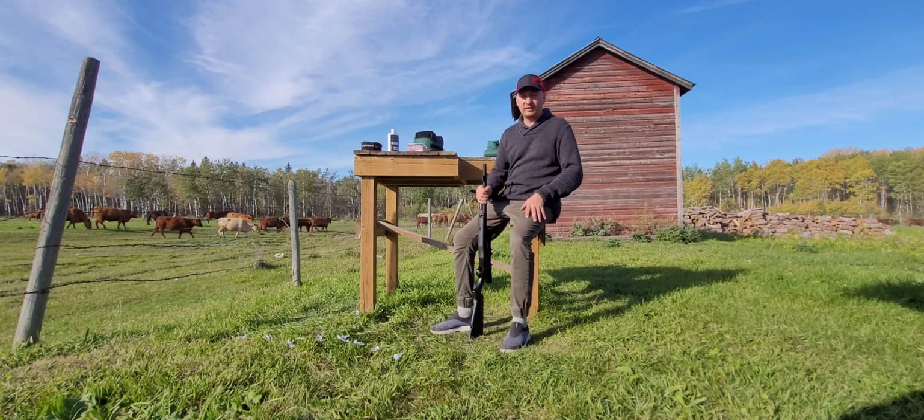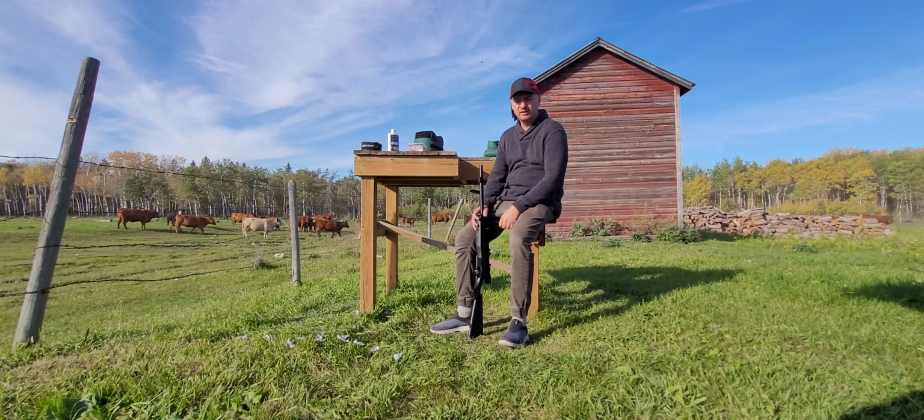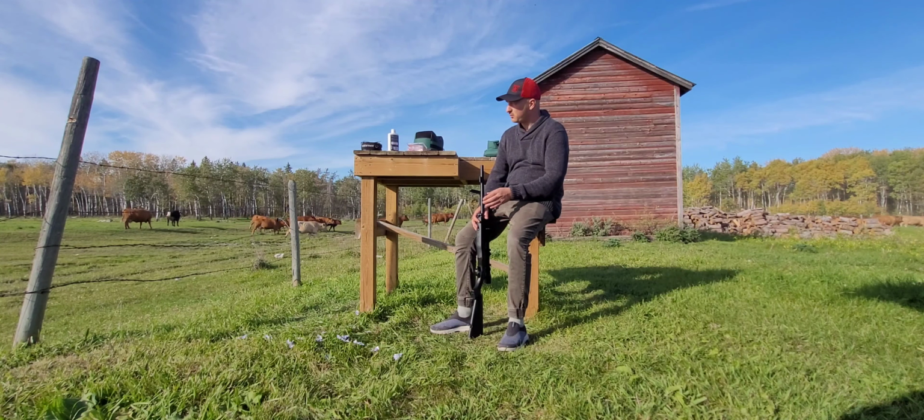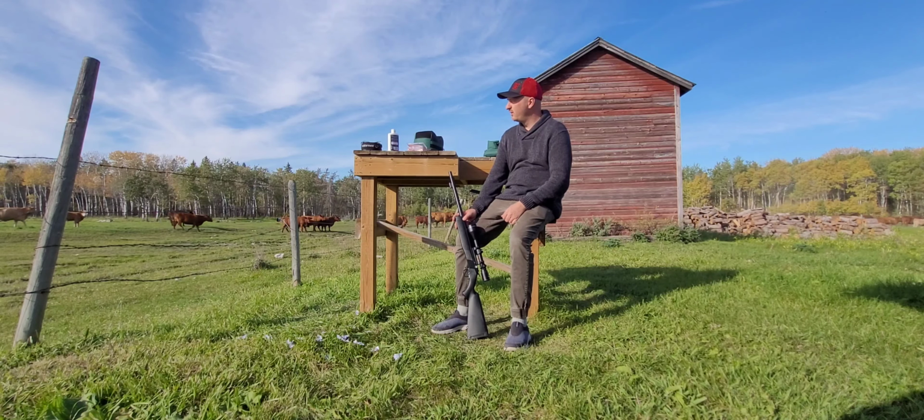Well guys, I got it close. I am about an inch high at 25. I had trouble at 100. I came back to 25. There it was being quite consistent. I'm gonna come back another day and we're gonna stretch out to 100 again and see if that works better without the rod, and so we're gonna try again. We're gonna come back another day up to the range and see if we can get this thing dialed in for hunting season.